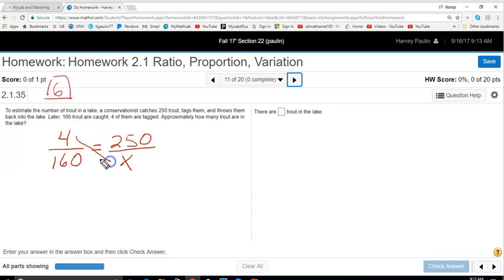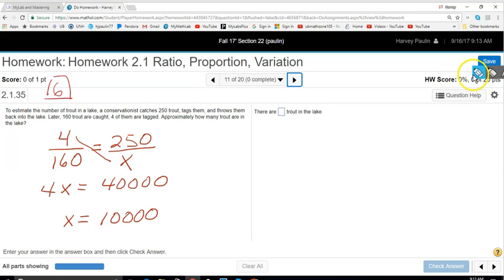Well, you're going to cross multiply, get 4x, and we'll use the x here. And then we're going to multiply this and then later divide by 4. And let's see what you get. Cross multiply 4x, cross multiply 40,000. Divide both sides by 4. We get our fish population is about 10,000. Again, this is often used in field studies.